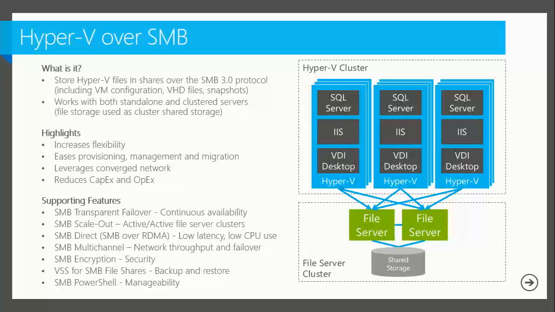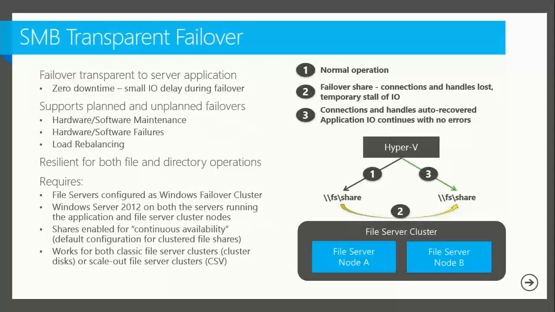Well, let's dive a little deeper on each one. So start with transparent failover. As I was explaining to you, this is probably the most important feature we have, because it allows you to have a 2-node file server cluster or larger, where you have your workload running. And if for some reason you need to do maintenance on one of the nodes, you can safely just move the clients to the other node. We call that a planned failover.